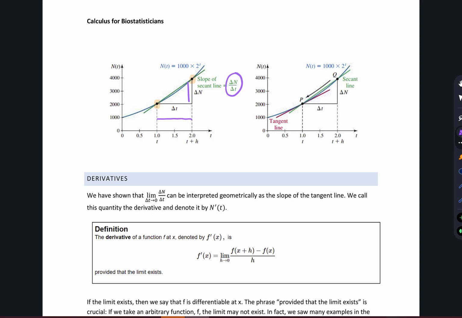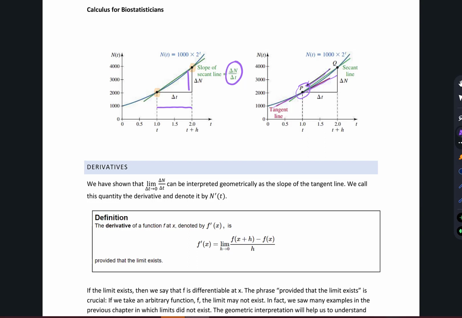And so one way to think of the tangent line is in this second picture. What the tangent line does is it says, let's decrease that space between the 2 time points and converge on that first time point that I'm interested in the rate of change at. And what we find is that it will converge to what's called a tangent line. And the slope of that tangent line is going to tell me about the rate of change at that particular point.